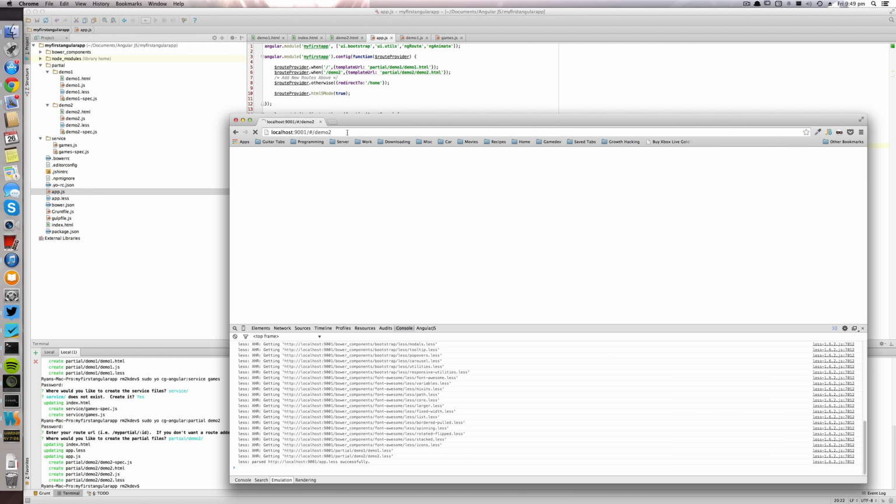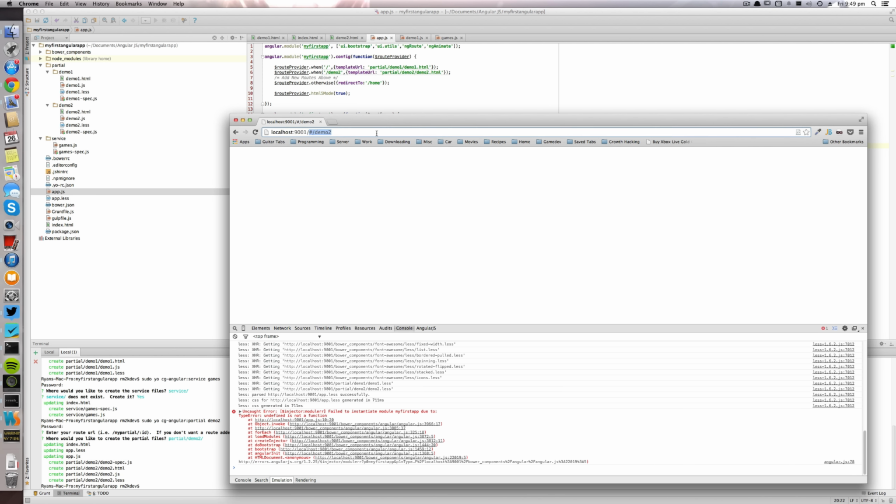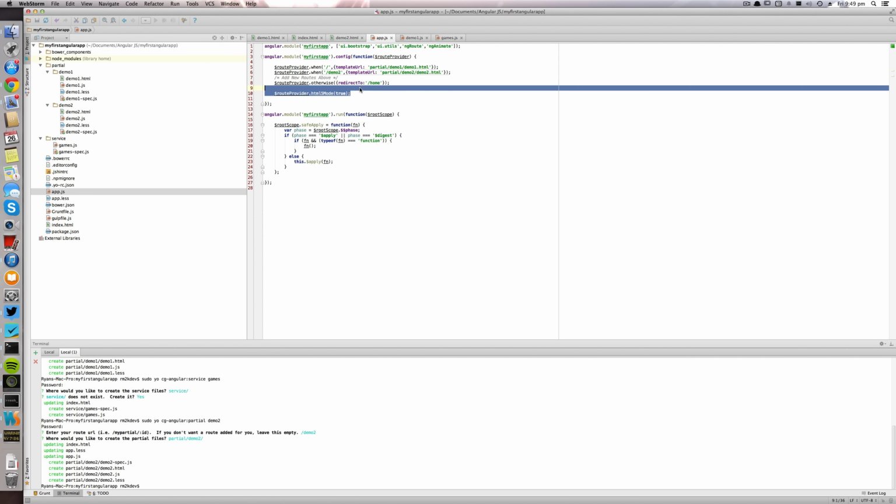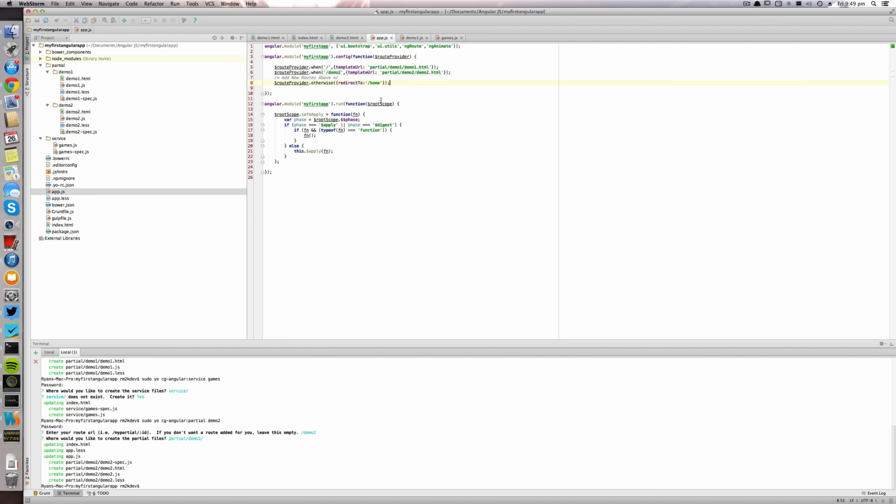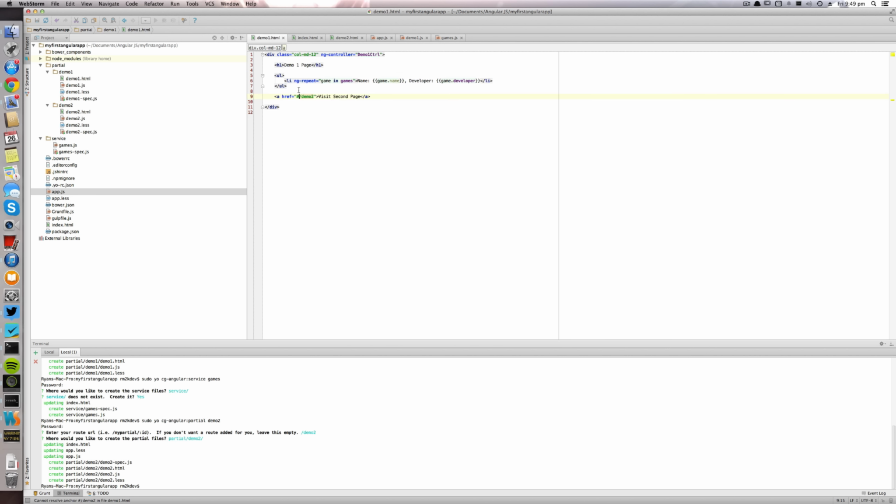I'm pretty sure that enables what we're looking for. Don't think it did, actually. I will have to check that out and make an amendment to this video to enable that. Anyway, back to the topic. For the moment, we'll just use the hash and then the forward slash. So hash, forward slash, and then your route.